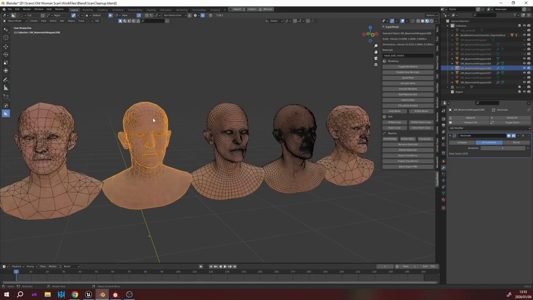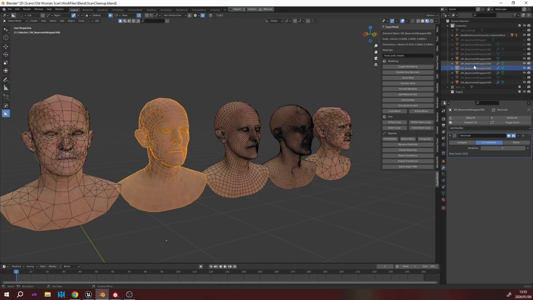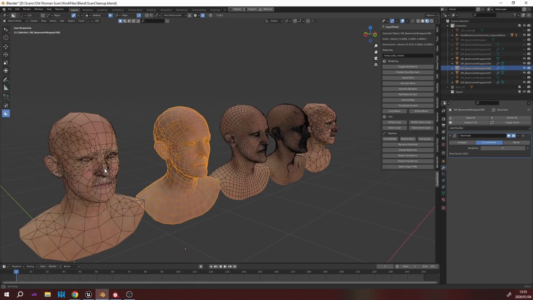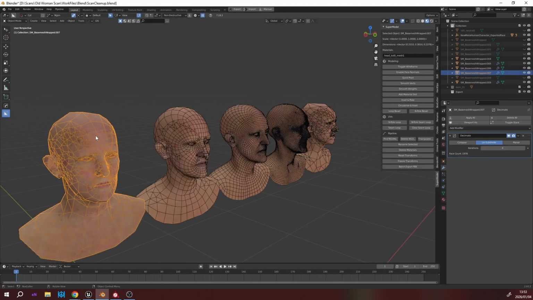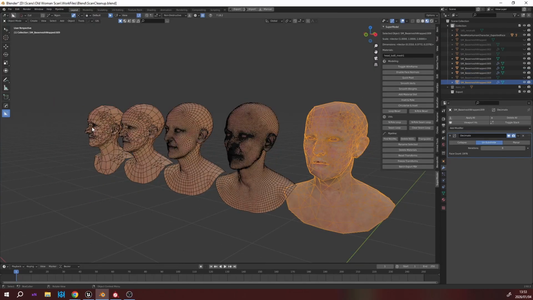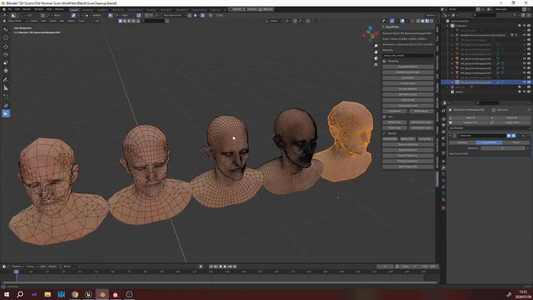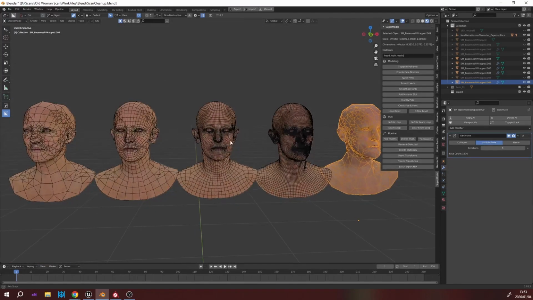So this is LOD 2, if I'm not mistaken. It is. You see, this is exactly why you should rename your stuff. But anyway, this is LOD 3, LOD 4. LOD 3 and 4 are relatively similar, but that is beside the point.